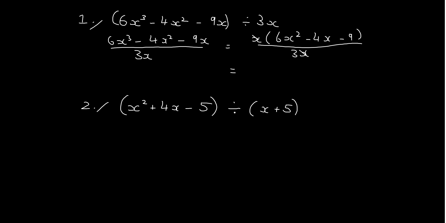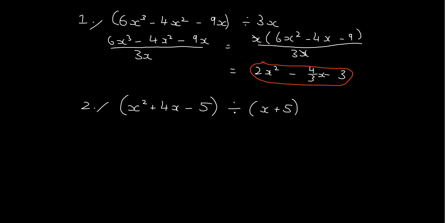And I'm going to have 6 on 3 is 2. So 2x squared minus 4 thirds of x, and minus 9 on 3 is 3. So you can see here I've divided and got another polynomial. The x here — we know this is a polynomial because all their powers are integers: 2, 1, and 0. And we also know that even though we've got a fractional coefficient, it's still a polynomial.